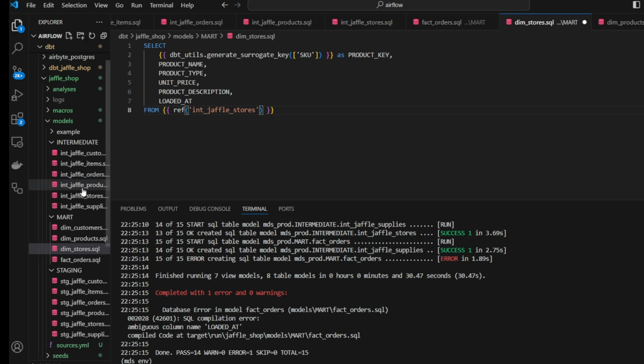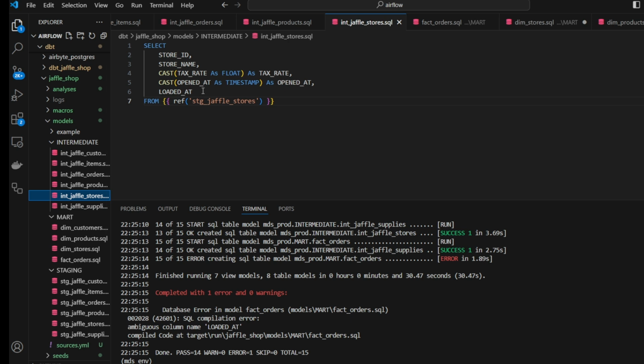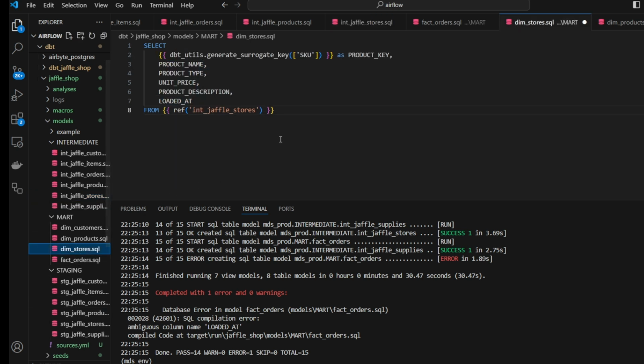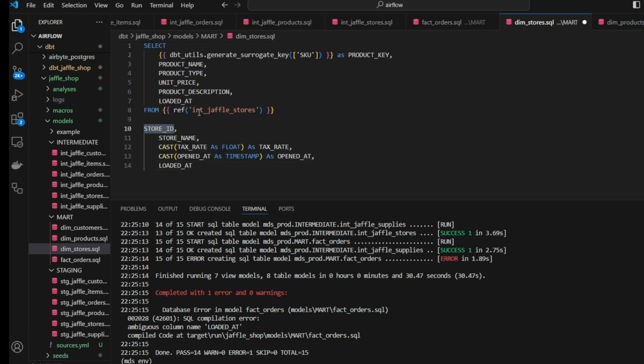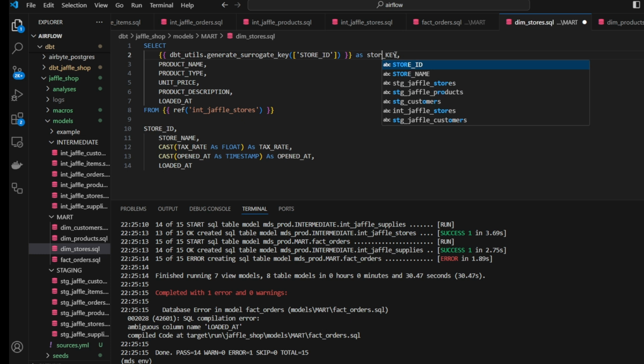Just pick what is supposed to go into stores from here. Stores. Store ID. So we're going to replace it with store ID. SKU, we'll copy. We say this is store key. Store key. Okay. Then every other thing will go into play here.